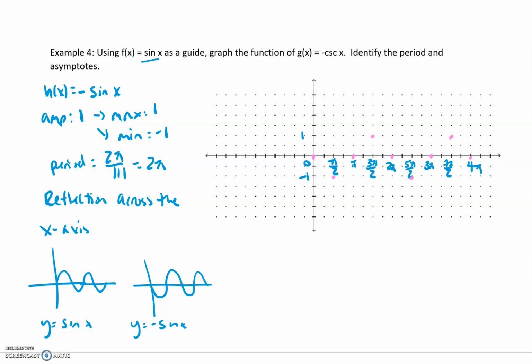And then again, you can draw the curve if you'd like, or just use these points because we are using the x-intercepts to find the asymptotes. And again, no phase shift, no vertical shift, so that's why I'm not shifting anything left, right, up, or down, so 0 is still that midline. And then those points up and down tell me where the u's go. And this is my transformed cosecant function.